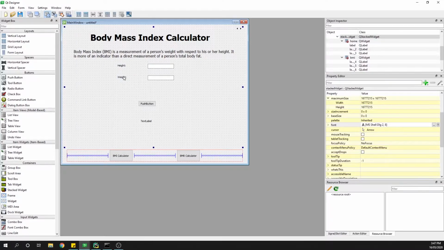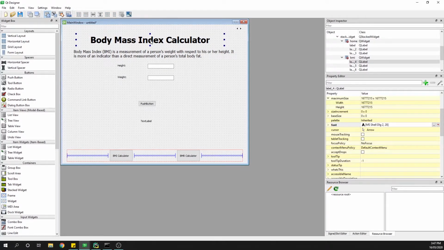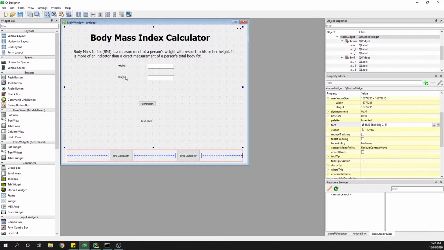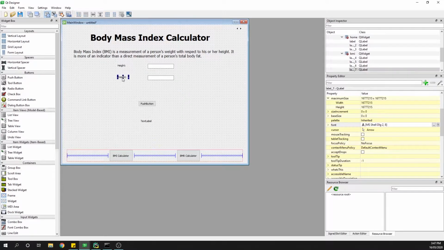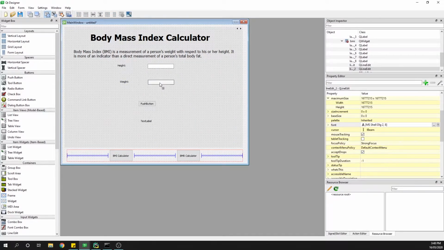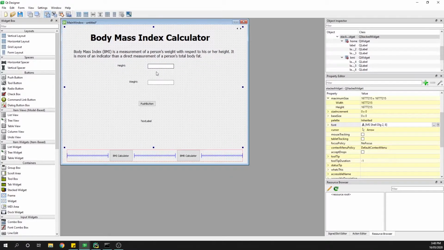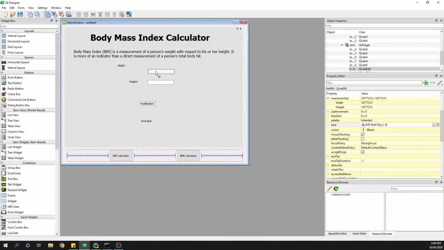Okay, and then we've got our 2 Q line edits underneath. Let's make this bigger, otherwise that Y is cut off. There we go, that's looking better. All right, so we're gonna have our weight. We might drag that down. Oops, grab the element, drag it down a bit, bring this box across. Sit that there. Okay, and we'll drag the height one down and drop the height label sitting next to it there as well.